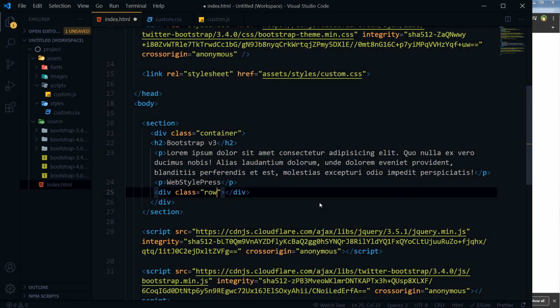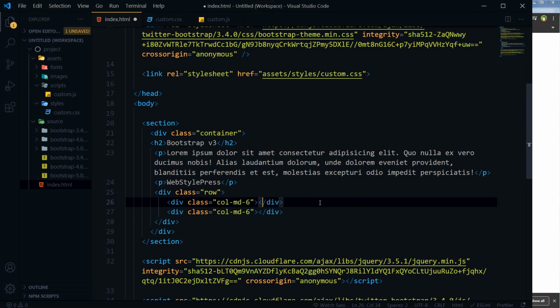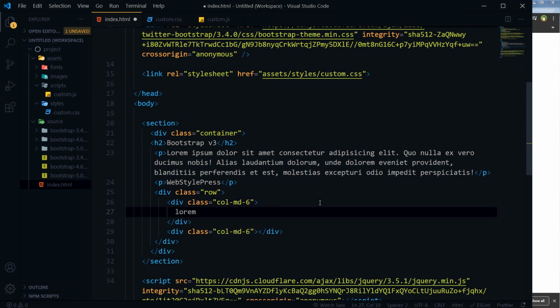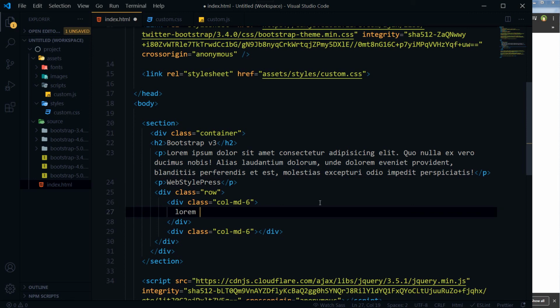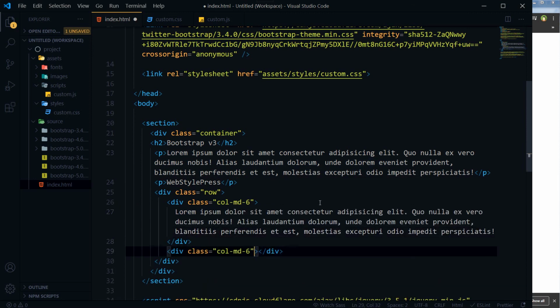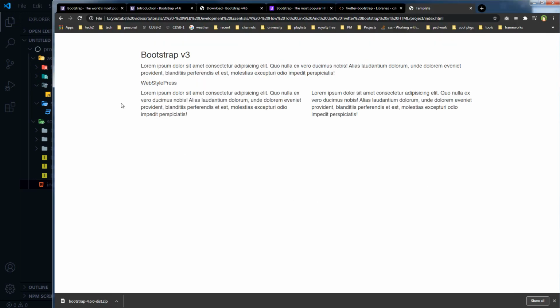Class row, col-md-4 or 6. And our grid is also working.